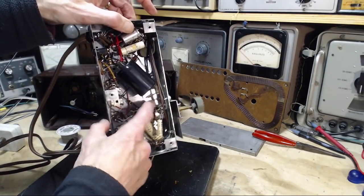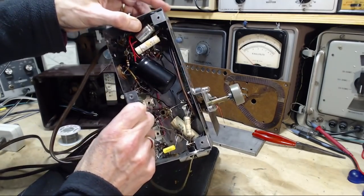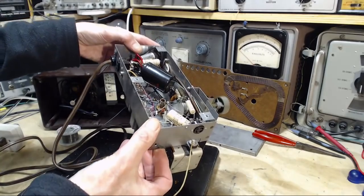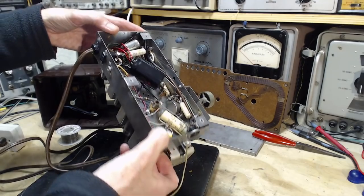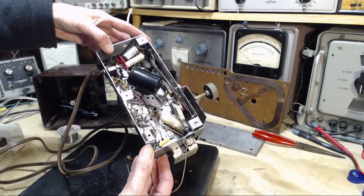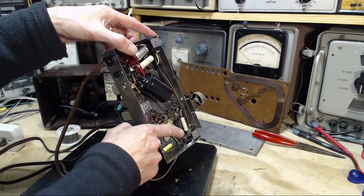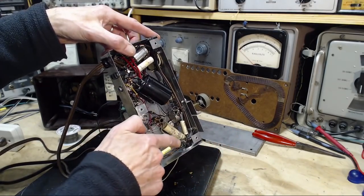So when I look at these bare wires here, connected here, I see a black wire running along, where? Running along up here. Black wire continues on, it's extended. It's extended again. So that wire, and then it meets up with a bunch of bare wire. No, that's not bare. That's a resistor. So there's a good chance that that is the negative wire here, the B minus. Another evidence of it is it's involved right with the power. Here's the power wire coming in, so right on the power wire.